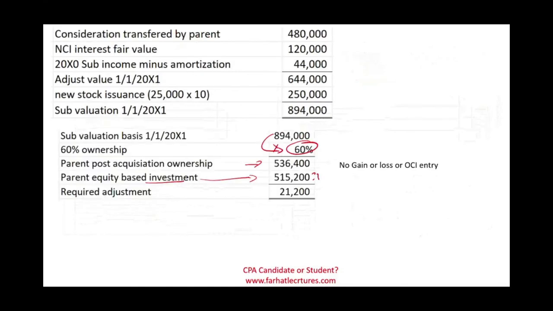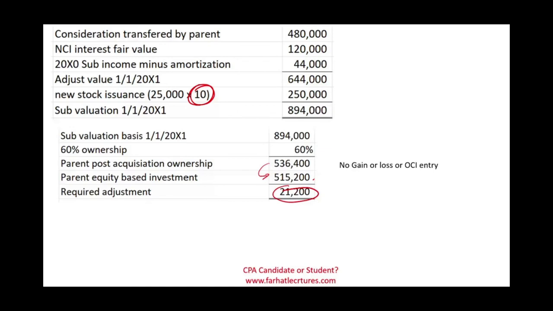So now we need to make an adjustment. What happened is our investment went up. You might be saying, hold on a second. Why did your investment go up? I mean, you did not do anything. Well, here's what happened. Because the sub sold shares at a price that's higher than what we initially purchased the shares at. When they sold the shares at $10, the new sale, well, it means the stock price is $10. When we purchased those shares, we purchased them less than $10. Well, you could do the computation, but it was less than $10. As a result, we're going to enjoy this increase in value. Therefore, the increase in value should be 21,200, which is 536,400 compared to 515,200.